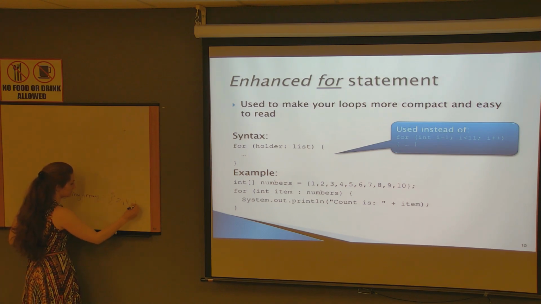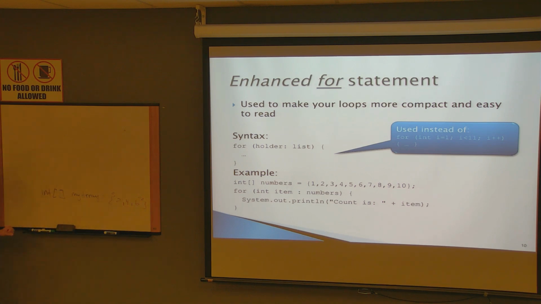Remember, before, in the previous example, the for loop, we didn't have to take things out of the list. It was automatically supplied to us. But we didn't know if it was the first one or the sixth one or the last one. Here, all we have is I. But because we have I, we can actually figure out if it's the first one or the sixth one, because I is going to keep track. But now, how do we actually get the stuff out of the array? Before it was automatically given to us, but now we have to manually take it out. So how do we take it out?